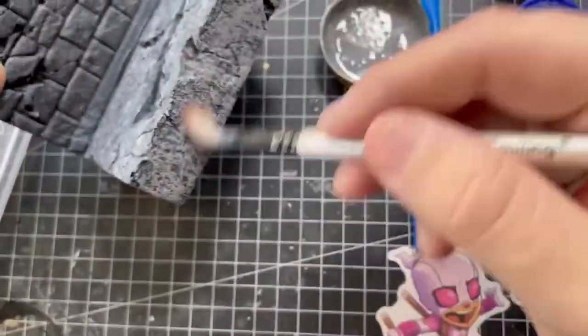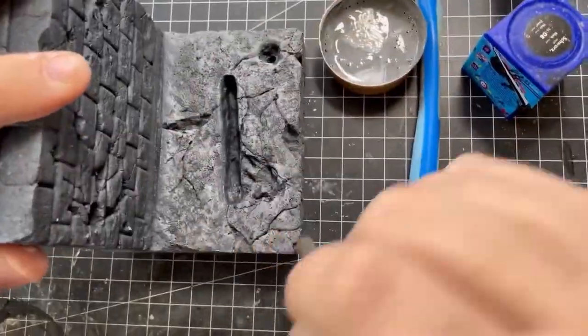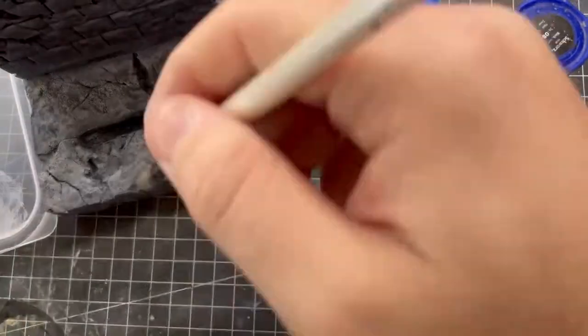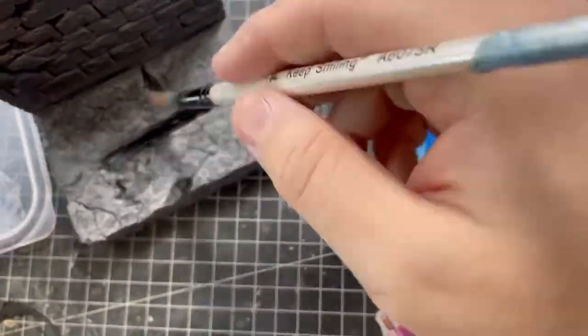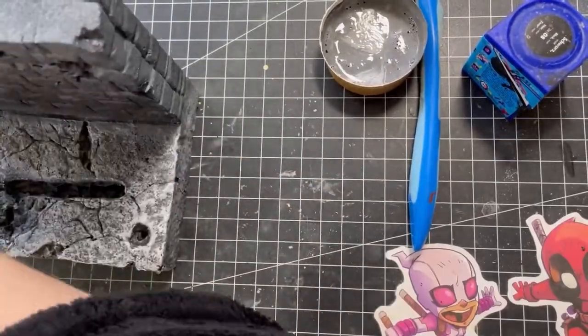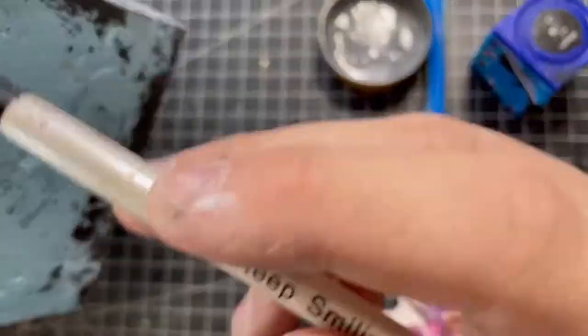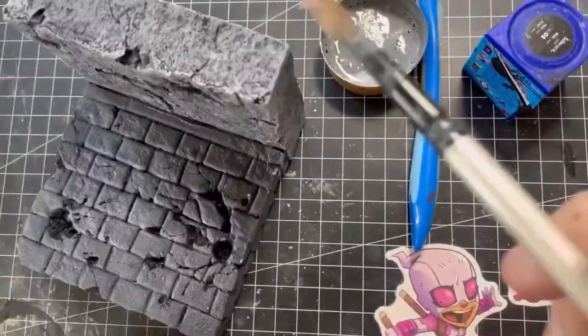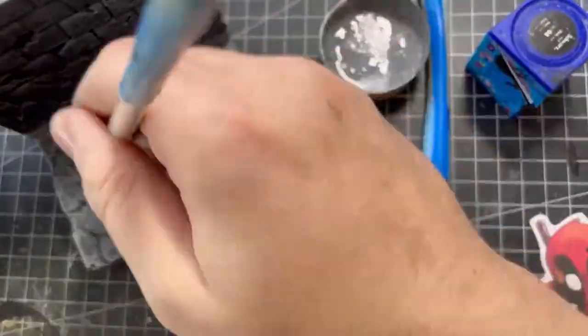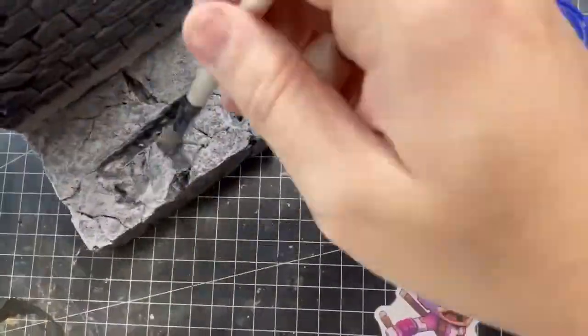I mixed up some grey acrylic and I'm using the dry brush method to layer on the paint, hitting the high points. I will add a bit more white with each pass just to make it lighter, which creates a very convincing concrete effect.